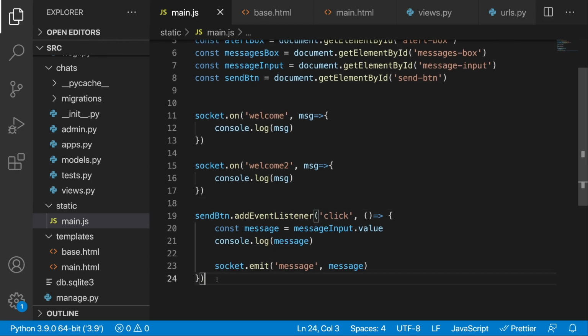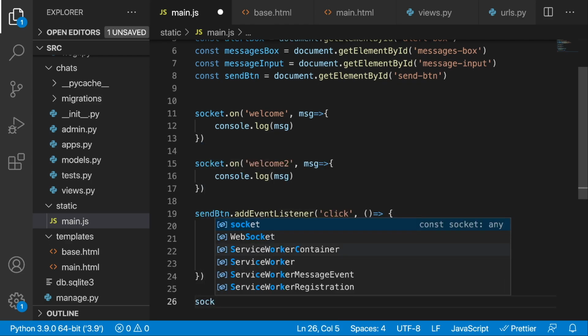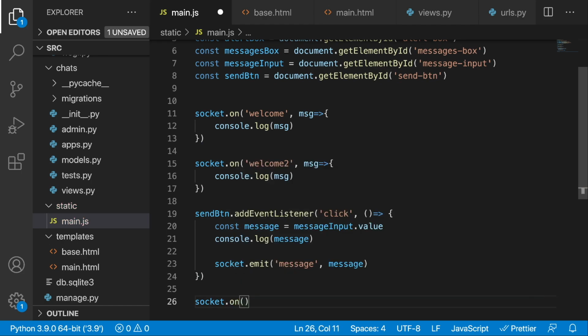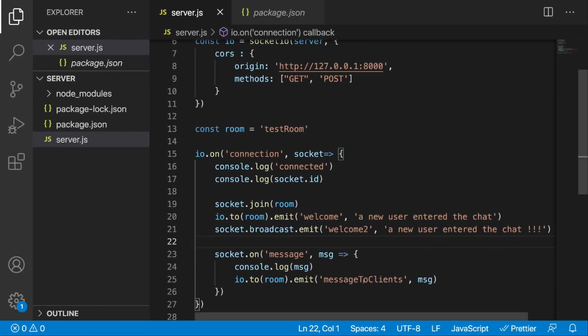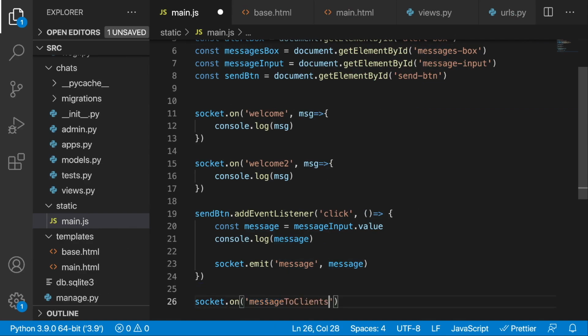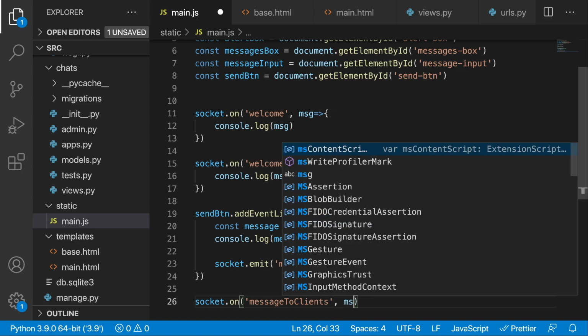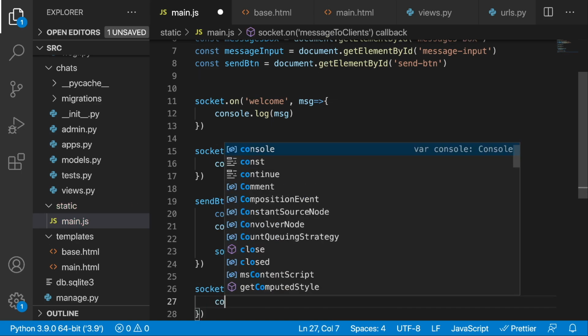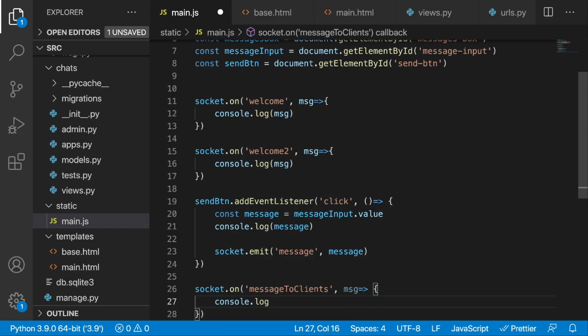Let's do this below the send btn. Let's put in socket dot on message. Actually, I'm going to copy this because I'm afraid that I will make a mistake. So I'm just going to do a copy paste operation, and then we will have the message. And then over here, we are going to console log the message.